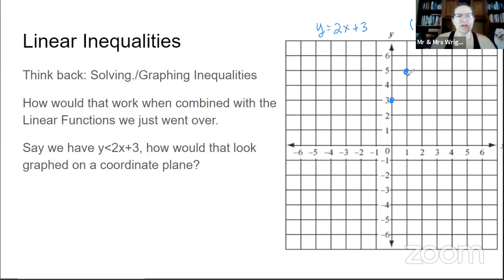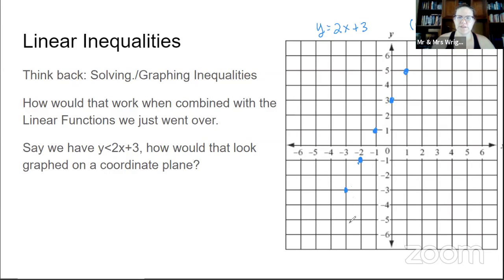Now, all you need to graph a line is 2 points, but we can graph a third one. Remember, negative 2 over negative 1 is the exact same thing as a positive 2 over a positive 1, because an even amount of negatives in a division problem is going to make a positive. So if we had negative 2 over negative 1, that would mean we could go down 2 and over 1. So you don't have to only go in one direction when making your line or your slope. If it's more convenient to go a different way, you can do that as well.